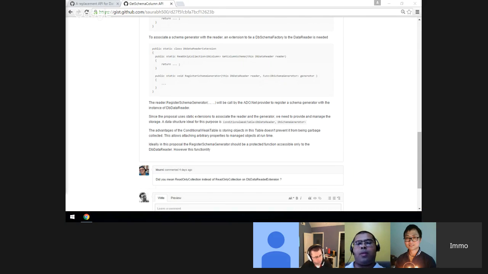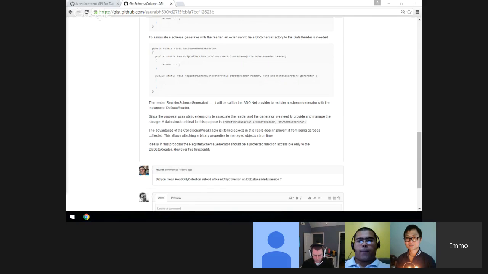So can you go from the reader to the provider? Is that accessible? I don't know. How do I get the DB provider from a given reader? You mean the DB schema generator? No, the existing provider model. How can I walk up from a given DB data reader? How do I know which provider that reader is from? Based on the type. When you call get column schema, you will get a specific generator based on the type of the DB. No, I get that. Forget these APIs. In today's ADO.NET world, there are providers and there are readers, and every provider has its own implementation of the reader. Is there a DBReader.provider property?